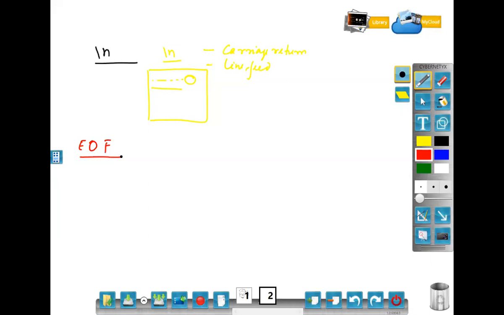Now, these are different. These are nothing but the end of file marker. I have a file, I have written the content, and after the last character I press Ctrl Z in MS-DOS, or it may be Ctrl D in Linux, and some other characters in different operating systems. What is this character? This is nothing but an end of file marker. This indicates that this is the end of a file.